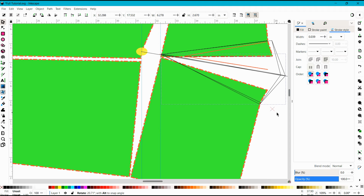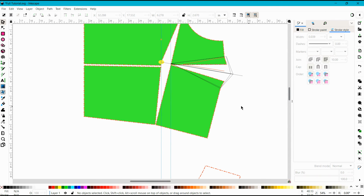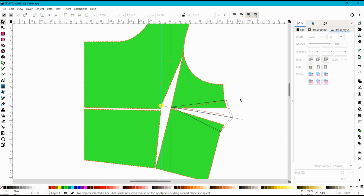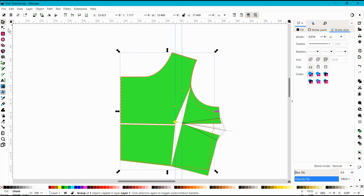Lots of extra lines in there. I'm sorry, I should have cleaned it up a little bit more. But you can kind of get an idea. I have my new dart taking shape. And now I'm ready to true up the original shape on there to make my final bodice lines. And make sure at the very beginning you remember to duplicate your original bodice so that you have the original bodice lines there. It just makes this step a little bit easier.